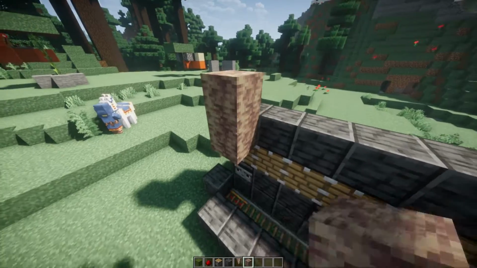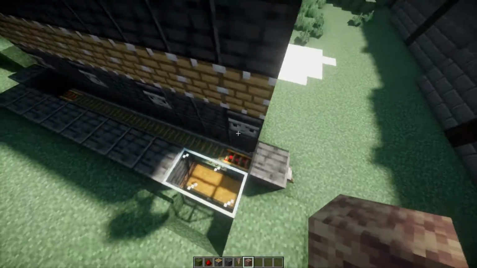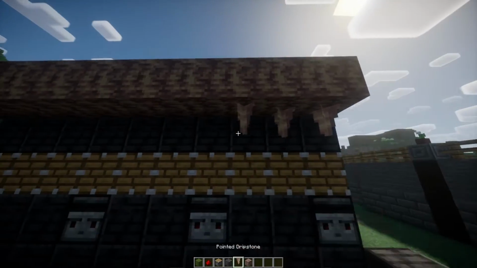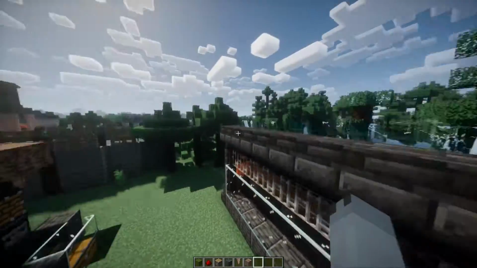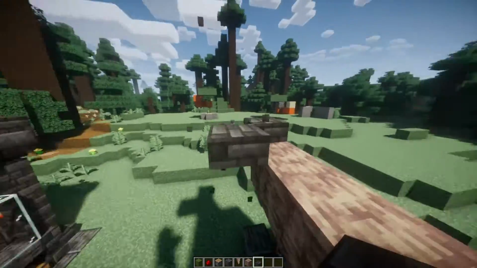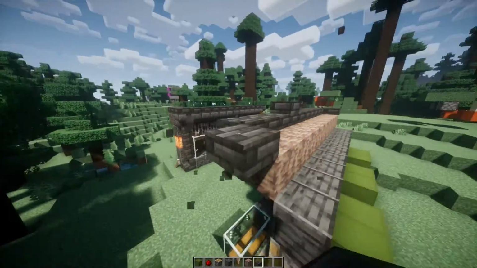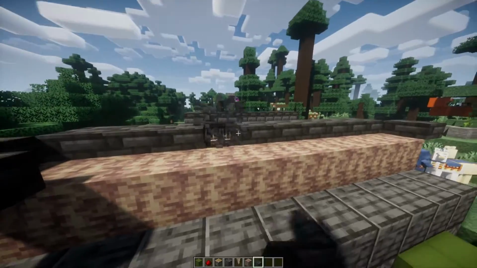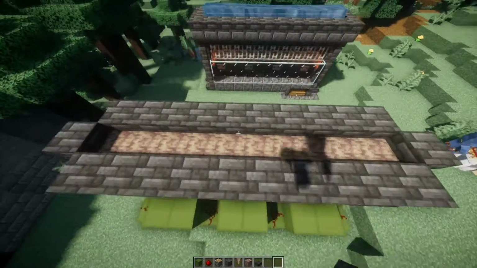Now grab out your dripstone blocks and come one block diagonally up like this and put sort of like a roof on these rails. Then place dripstone on all of these blocks like so. On top of this, using some slabs or any sort of block, make a surrounding area like so around this dripstone. You do not need to put the corners in, but you can if you want to.